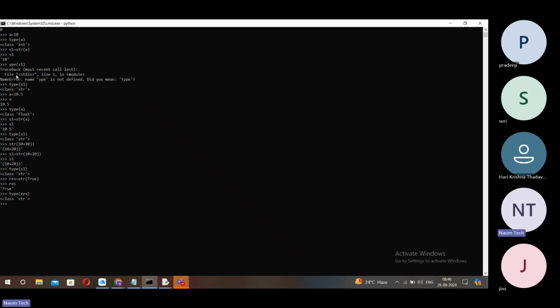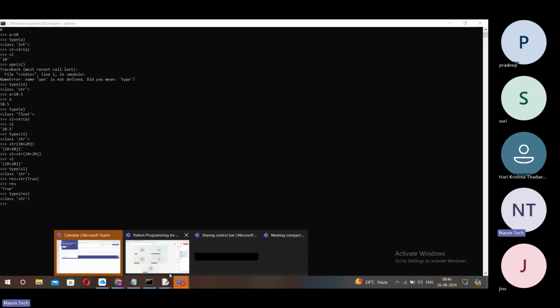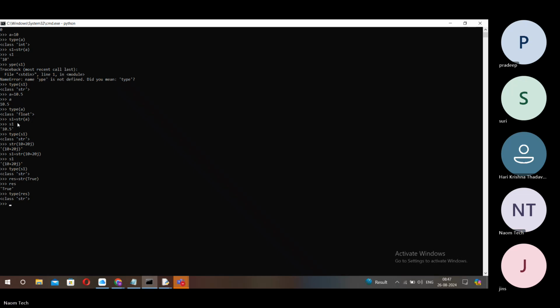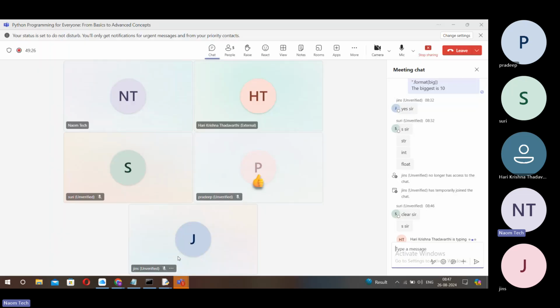So this is how you do conversion of one data type to another data type. I hope this is clear. So this is the idea, friends. So now similarly, all of you are good till this. Can I get yeses from all of you in the chat box? Are you clear with this? Are you able to test it along with me now? Testing with me? Please answer in the chat box.